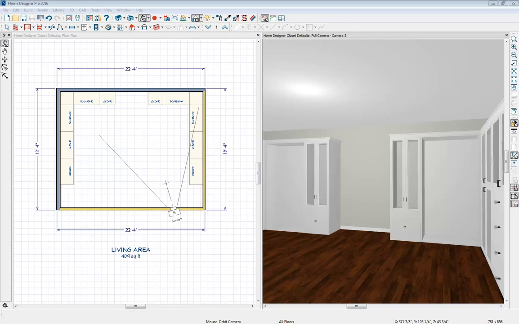I'd like to continue by adding in a bench, so I'm going to show you how different cabinet tools work within the program. We've been placing full heights, but we also have a base cabinet that we can use here. So we're going to go up into our 3D view, click to add in this cabinet, and we can see the cabinet that's been placed looks like a cabinet we'd find in a bathroom, or even a kitchen.